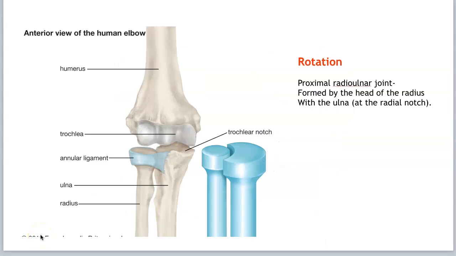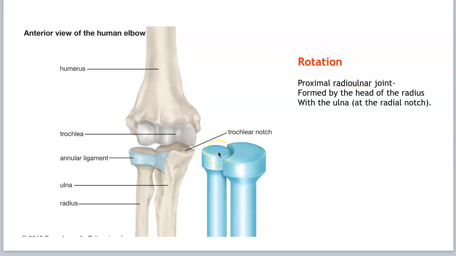So now we're going to come to the rotational movement that we see at the proximal radioulnar joint, the radius and the ulna. You just learned these bones. Here's the head of the radius, and it is articulating with that radial notch of the ulna. And these two bones are joined together by a ligament. Remember, ligaments connect bone to bone. And this head of the radius, the way it's designed, is just going to be rotating in this radial notch.